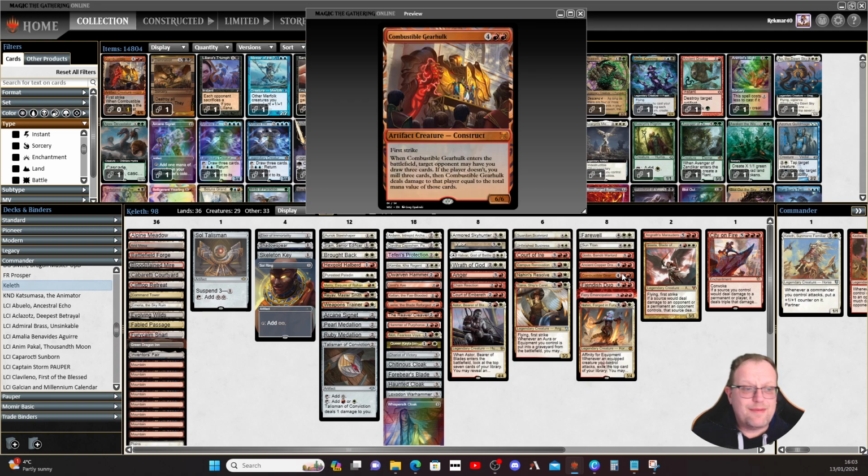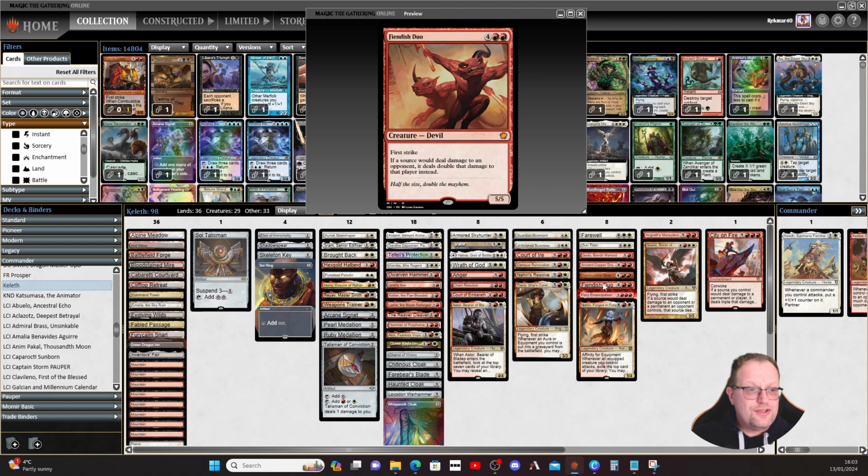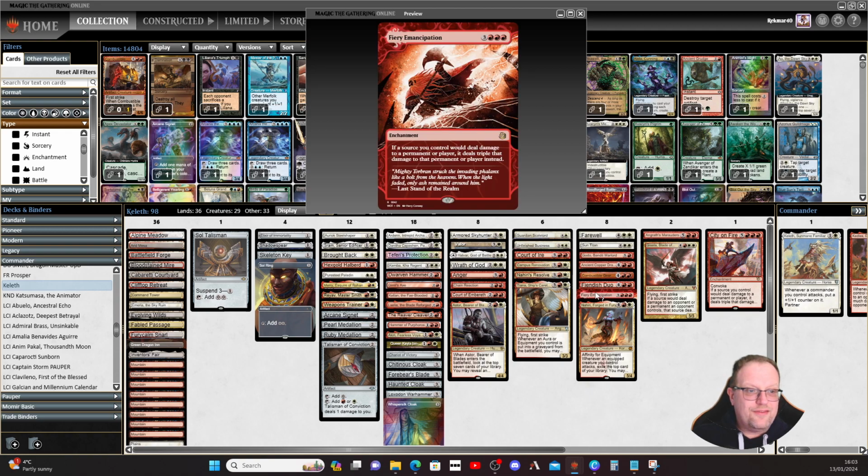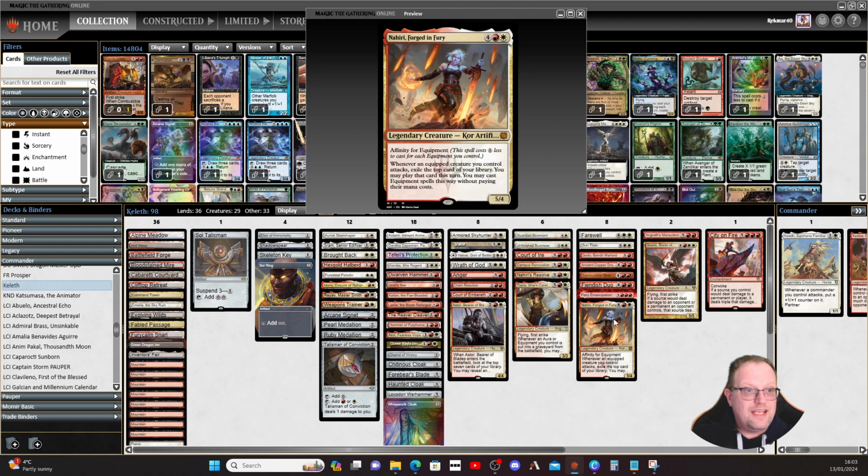Combustible Gearhulk is damage to all. Fiendish Duo doubles the damage that will be dealt to each player, which is great with this. Hence why we have Fiery Emancipation in the deck as well, to triple it. And Nahiri, Forged in Fury. Yeah, we have a lot of equipment. We will be able to cast Affinity for Equipment quite happily with this one from Aftermath.